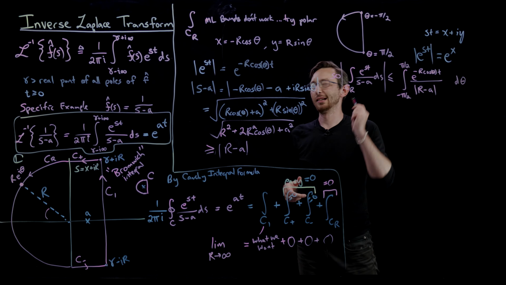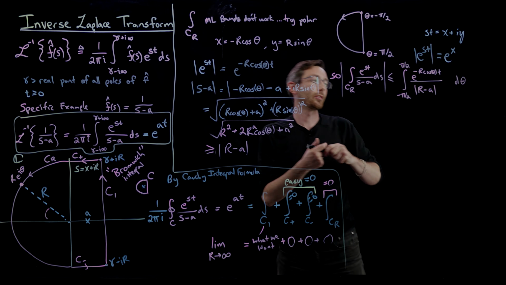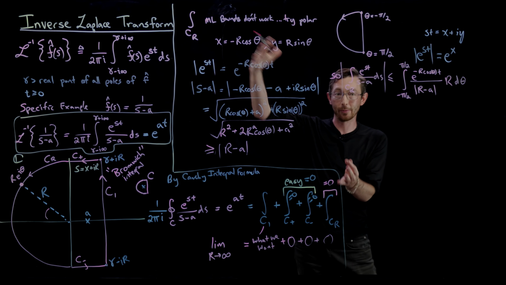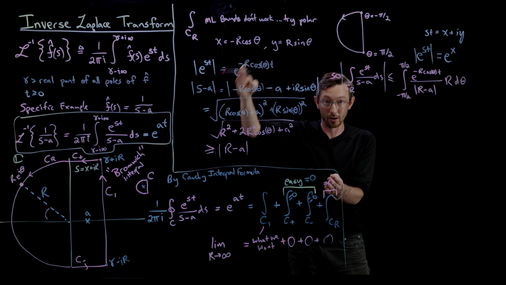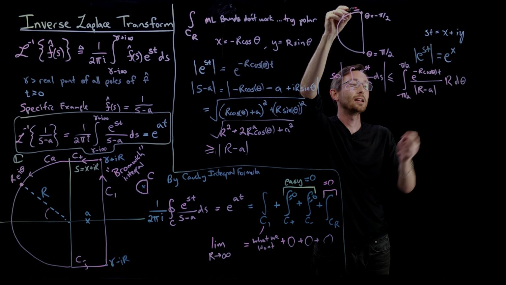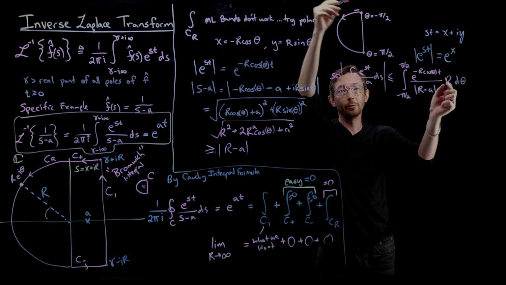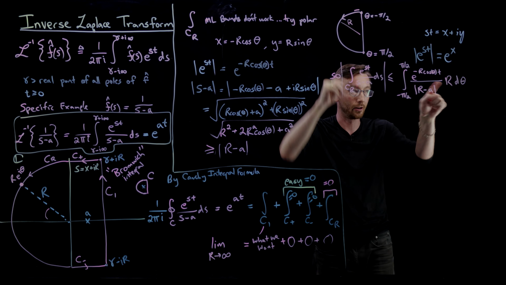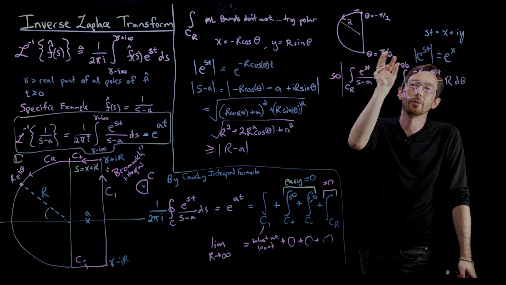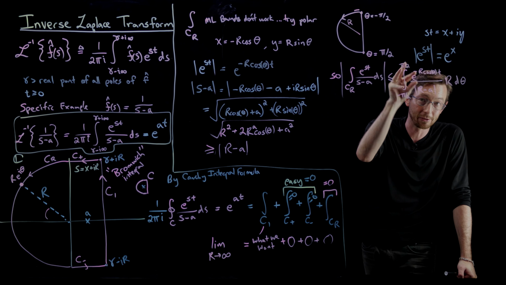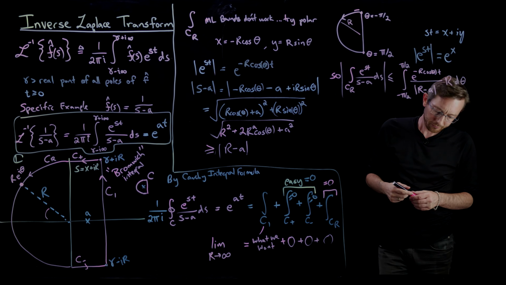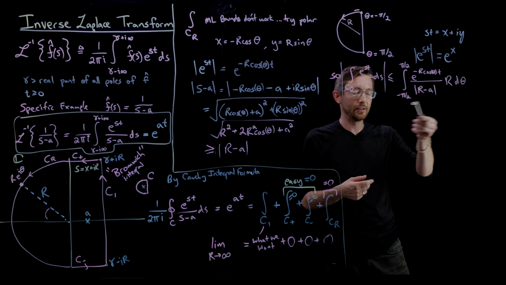And last important thing, when we're integrating in polar coordinates, this is r d theta, because we are at a radius r, and so every little segment here, ds, is r d theta, because we're at a big radius r. Okay, this is radius r. And so now what we're going to try to do is show that this thing goes to 0 as r goes to infinity. Okay, and we can also even simplify this more.